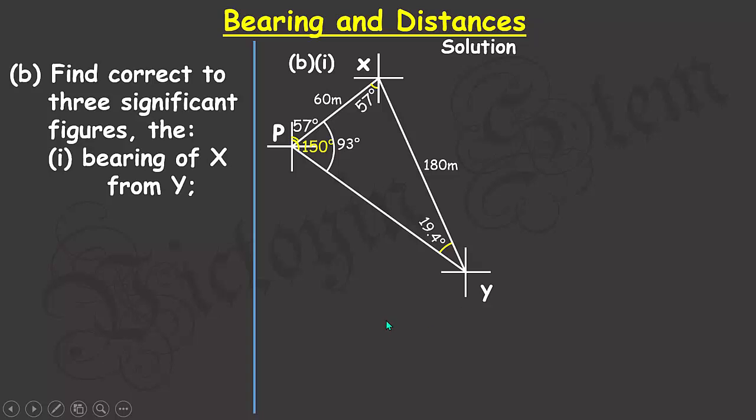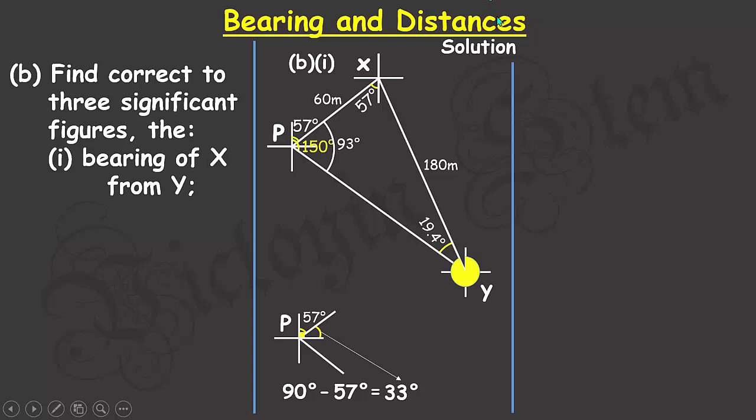So I'll plug it in. Now, the next thing to do is to find the bearing of x from y, as you can see, shown with the yellowish portion. But I need to find some information from p, okay? If you look at p, from the first quadrant here, shown with my cursor, it is 90 degrees. So I can say 90 minus 57, which is equal to 33 degrees, okay? So if I plug it into the point P, you can see I'm making progress.